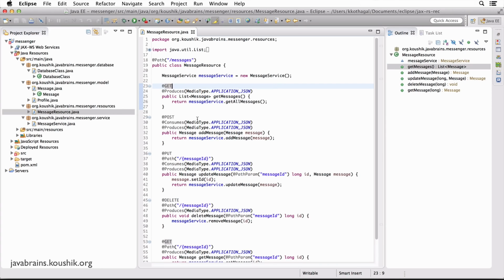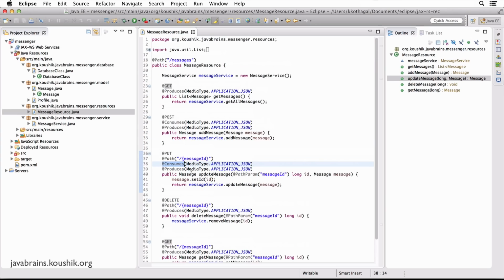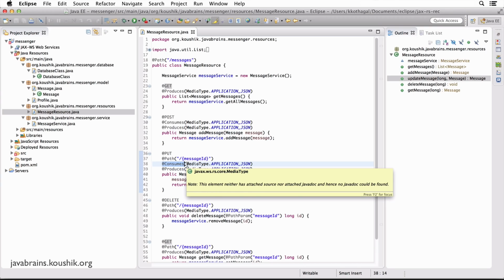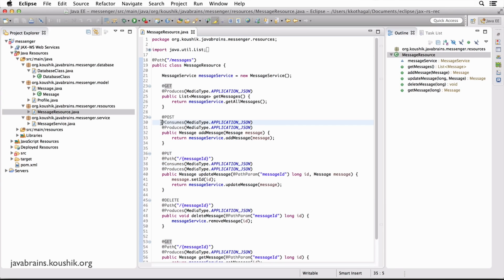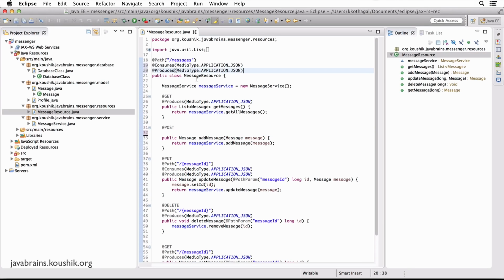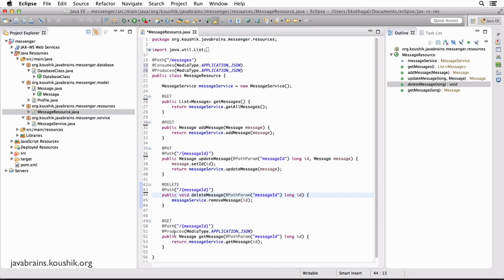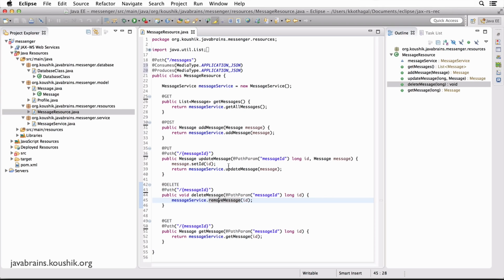One other tip that I would like to leave you with is look at all these consumes and produces annotations everywhere, right? So every method here either produces JSON or both produces and consumes JSON. So if this is something that every method follows, you don't have to annotate the method with the same annotation every time. What you can do is just take these annotations out and annotate the whole class. So you don't have to do this anymore, right? I can remove the produces and consumes annotation in every method here. Okay, and this is much shorter and easier to read.